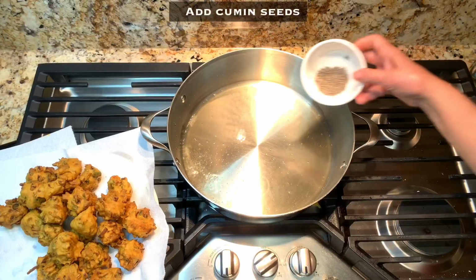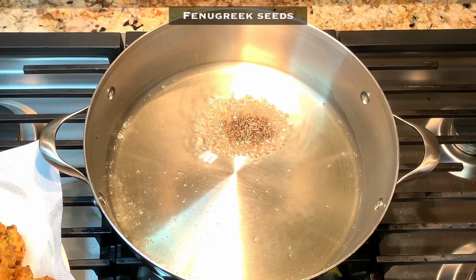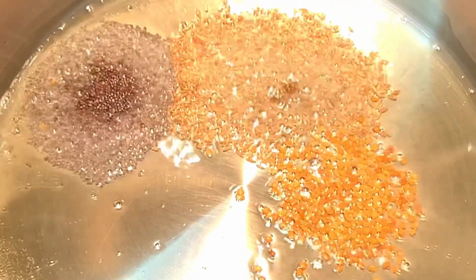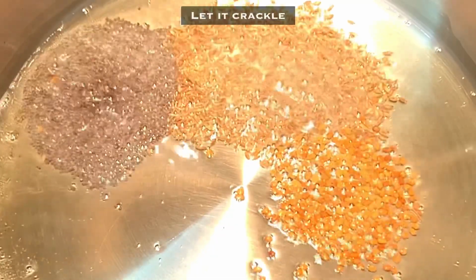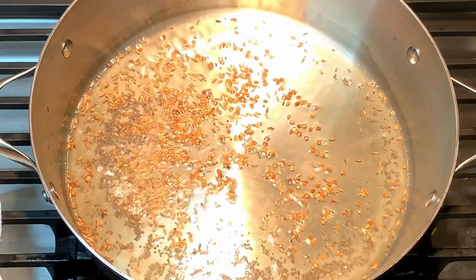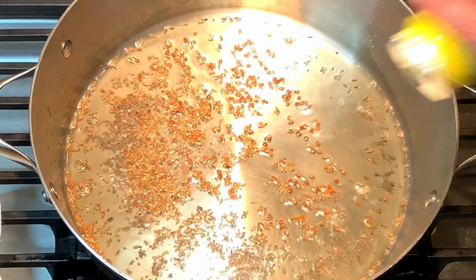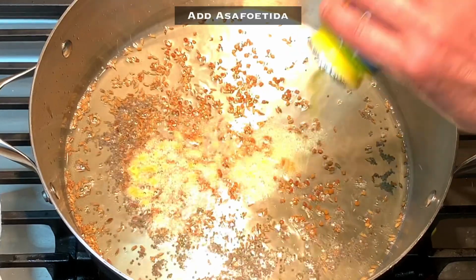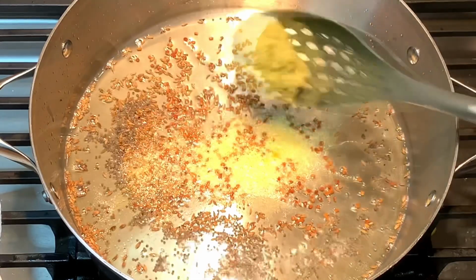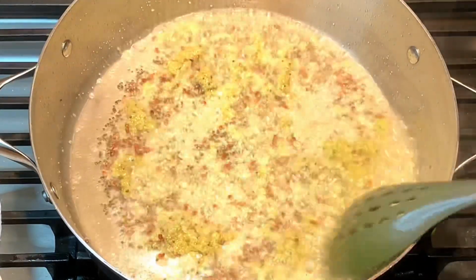Then add cumin seeds, fenugreek seeds, which is also called methi in Hindi, and mustard seeds. Now let them crackle and then give it a good mix. Add 1 teaspoon of asafoetida, add ginger garlic chili paste, give it all a good mix so that all the flavors blend with each other.